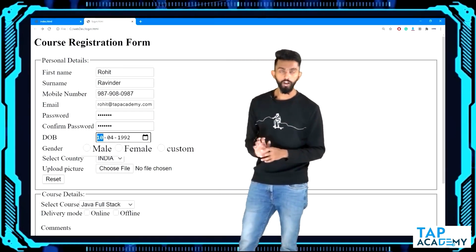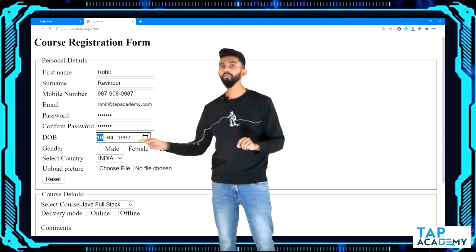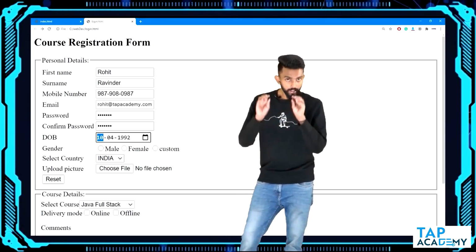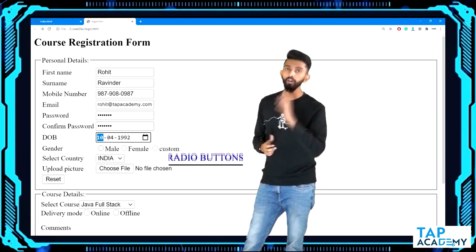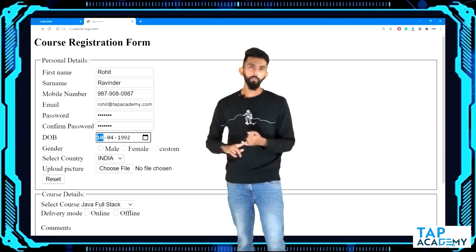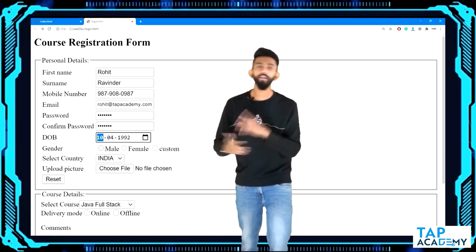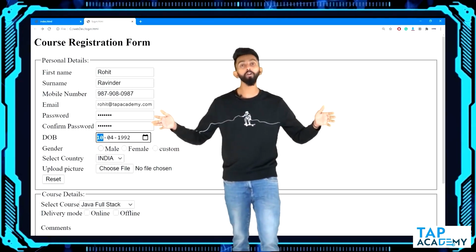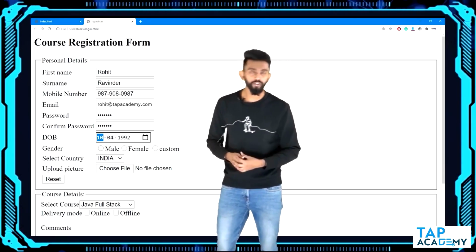Next it is asking me gender, and if you see, these are like buttons. I can either select male or female or custom. Now, these are technically called radio buttons. What are they called? Radio buttons. Now, by nature, tell me, either a person can be a male or a female, or maybe in today's modern world, there are many other mixes and matches in between these two. There's a wide spectrum of genders that people identify with.